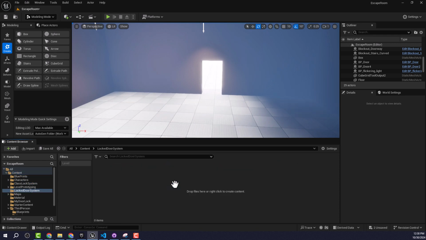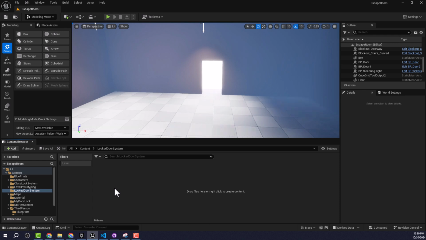The next thing we want to do is create a locked door blueprint. That blueprint is going to be what is actually in place at this door. In the last lesson we created a static mesh, but the static mesh can't have any code on it. It's just a visual representation. So the blueprint is what is actually going to interact and what we can use to code with and have collisions. Blueprints are also duplicatable, so this one blueprint will be able to be used in multiple locations if you want to have multiple locked doors.